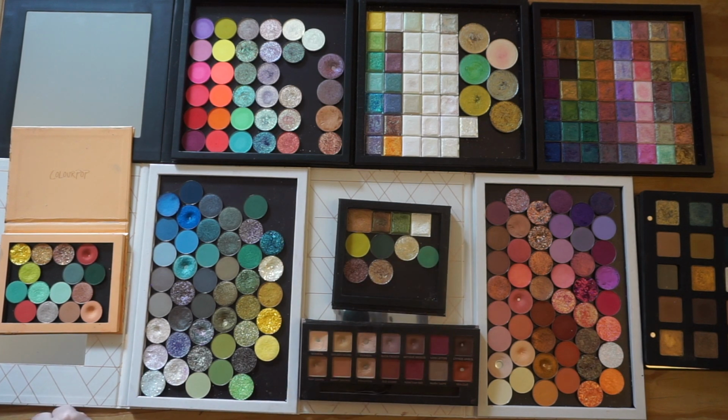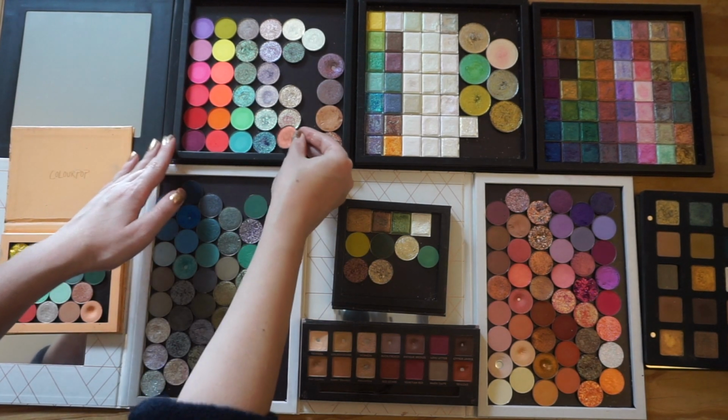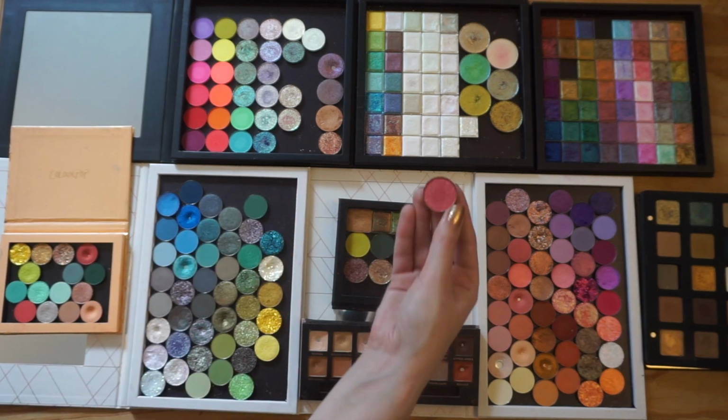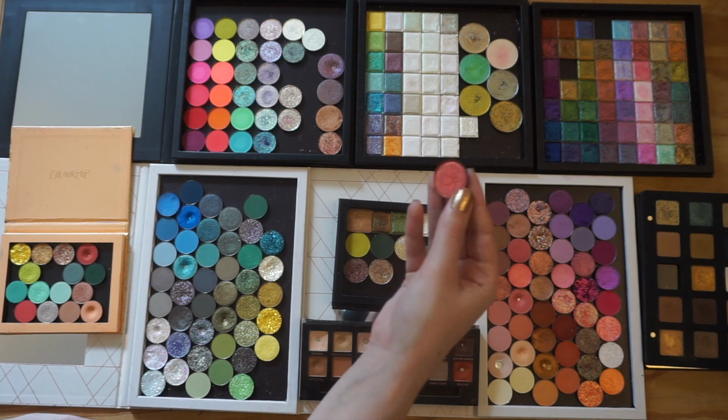So the rest that I want to add in now are the pink tones, because I don't have any pink tones in yet. So I'm looking at what I want to add in. Like I said, I think mainly the ones I add in are going to be more special shades, but I think this one is calling my name right here, which is from Terra Moons again. This one is in the shade Crimson Eclipse, which is a pink base with a gold shift in it, and I think this one is going to be a beautiful eyeshadow to work on.